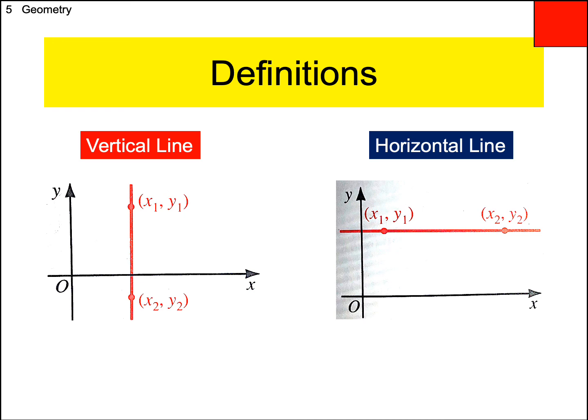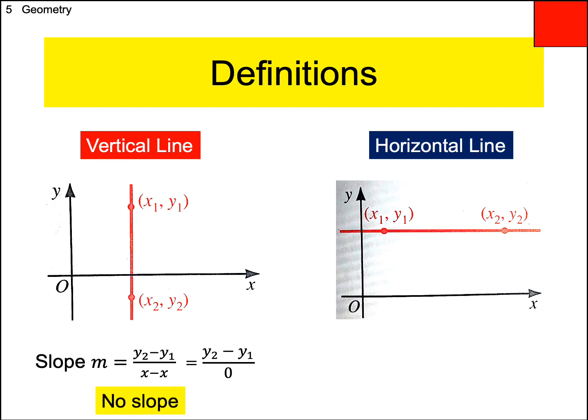Think about this. If the line is vertical, which numbers are changing, the x's or the y's? For vertical lines, the x values stay the same, but the y values change. So if we were to plug that into the formula, we would have a different number for y2 and a different number for y1. But since the x values don't change for vertical lines, well, then it would just be some number minus itself, which would be 0. And since we know we can't divide by 0, this is why we define vertical lines as having no slope. It's undefined would not be a wrong answer, but typically we just say no slope. No slope doesn't mean a slope of 0. It means it's undefined.